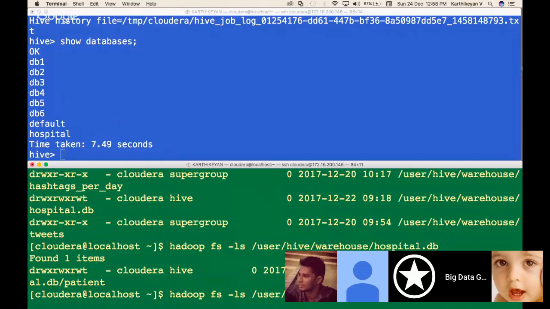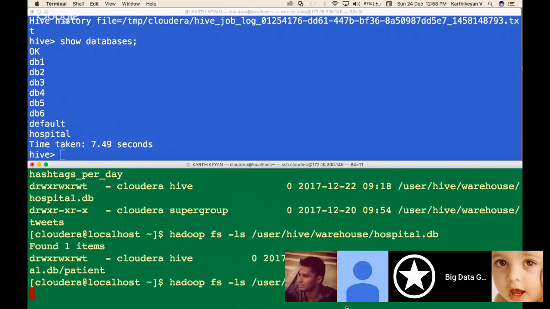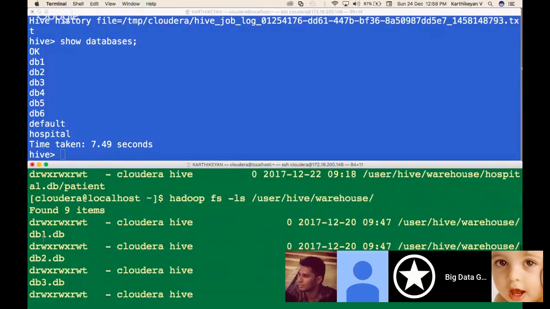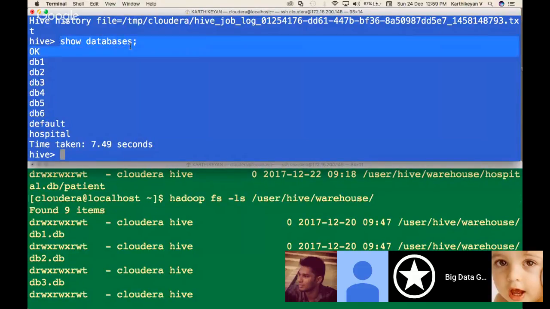Okay. So when I type this in the Hadoop command prompt, it lists all my available databases: DB1, DB2, DB3, right? At the same time, on the blue screen inside the Hive server, in the Hive command line, we try to list all the databases available. So I have typed show databases.